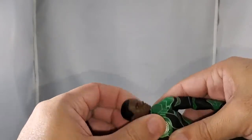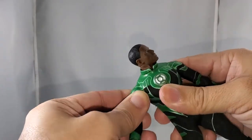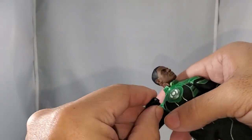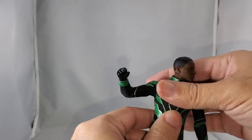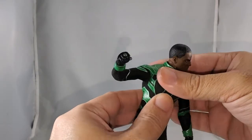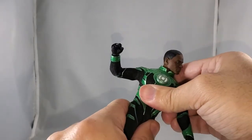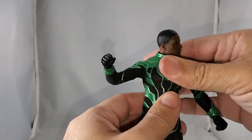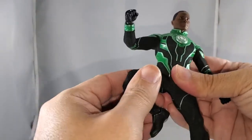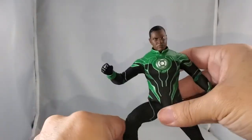Okay, articulation. Ball joint in the head, nothing in the neck. Shoulder. Double jointed elbow. Wrist, of course. Ab is in there. Easily used too because he's just wearing a bodysuit, so the ab works really well on this guy. Waist is in there. Let's see here. Double jointed knee. You got the hip as well. And ankle. So typical Mezco figure.